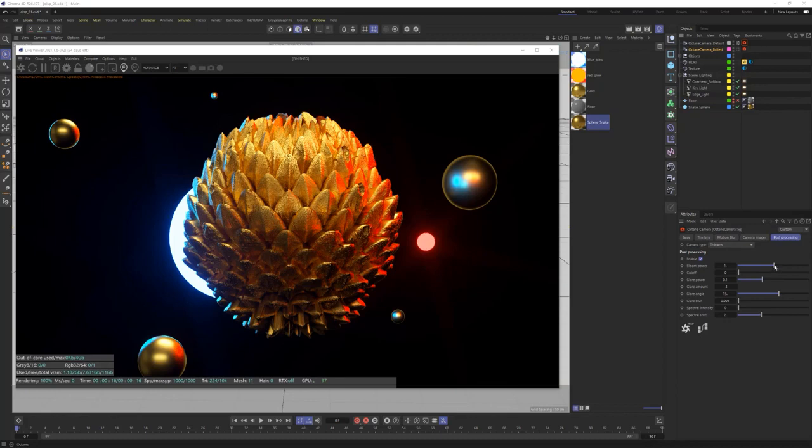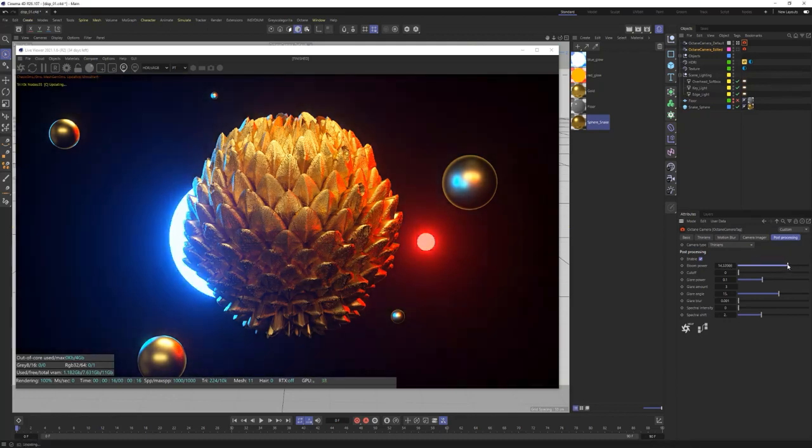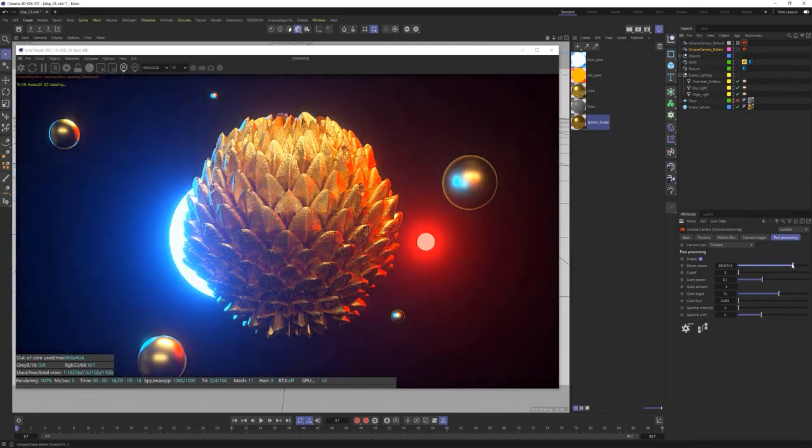Let's bring this bloom value up, right? And now we can actually get some nice glow and almost like fake atmosphere into this scene from that glow. So I'll just bring this value up a little bit, and then we can start looking at the cutoff here. So basically right now what the bloom is going to do is it's going to look at the hottest highlights in my scene, and it's going to try to add some bloom to that.